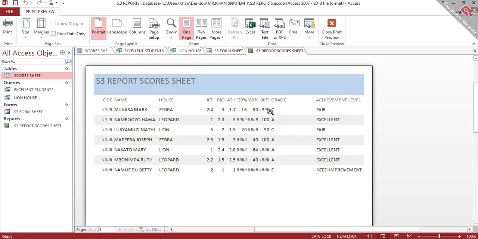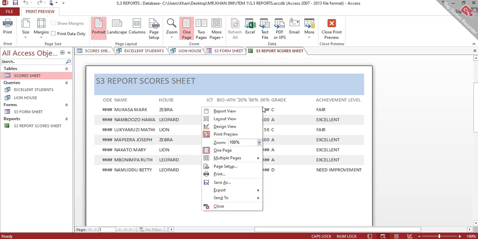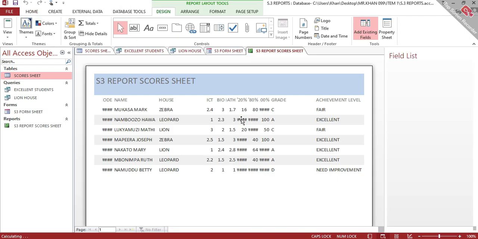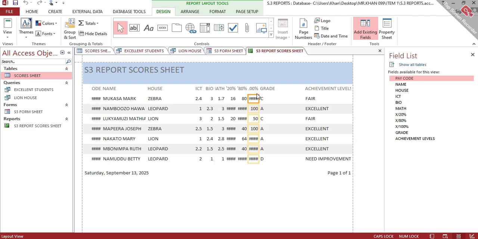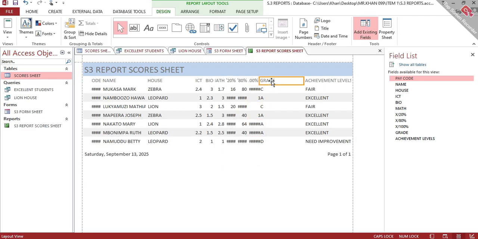So I told you, when you see the hashes, it means that we need to increase the length and the width of our cells. Remove this in the first place.